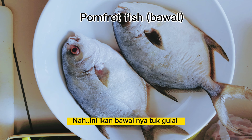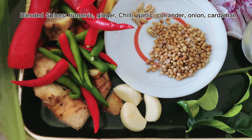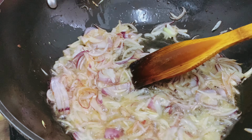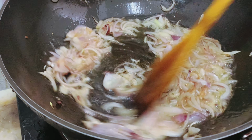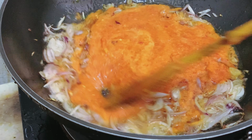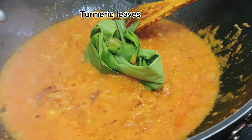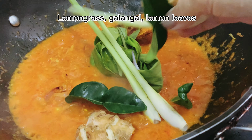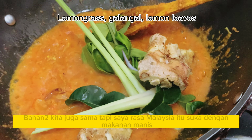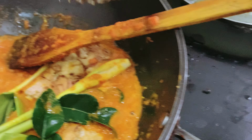And for the main dish, I'm just going to choose one main food, which is gulai ikan, or fish curry, maybe you name it. So this is how I cook this normally on a daily basis, and I found it quite delicious. And this is more like Indonesian style instead of anything related to Malaysia. Somehow, anyway, you know, Malaysia and Indonesia are close, like siblings, so perhaps the food is quite similar, I believe. Okay.